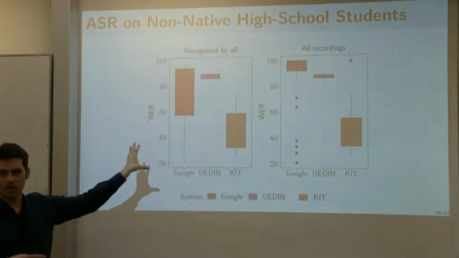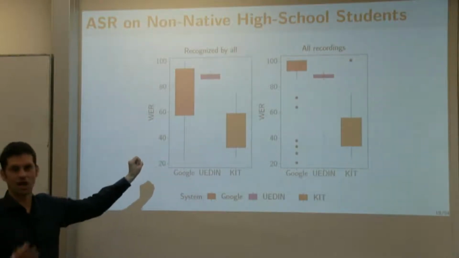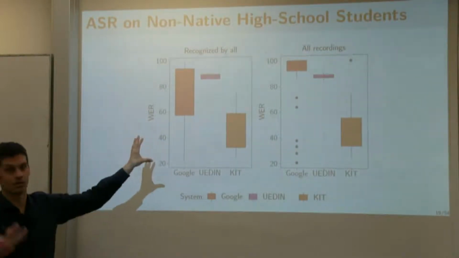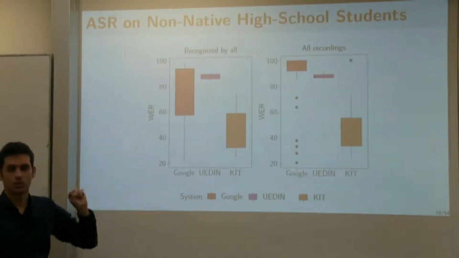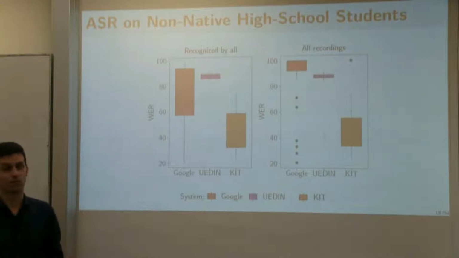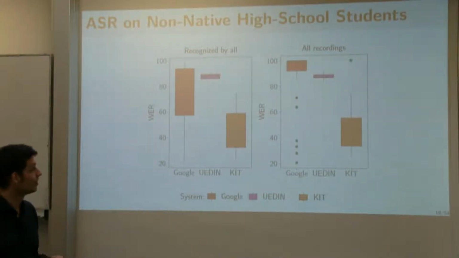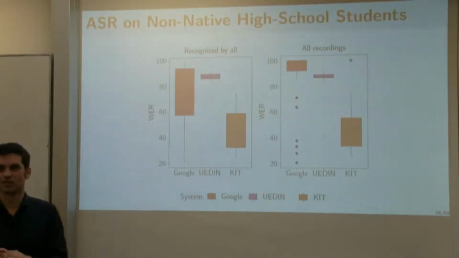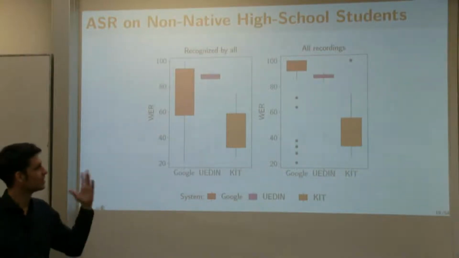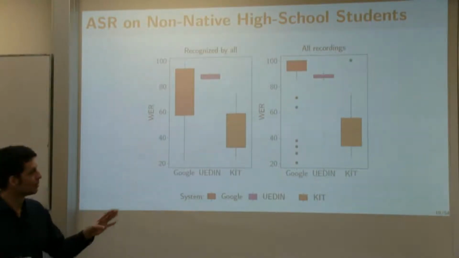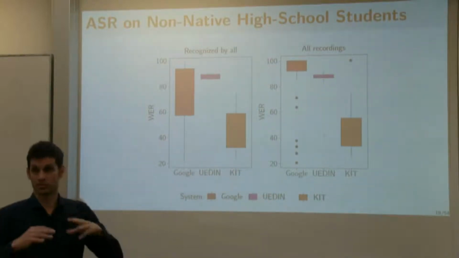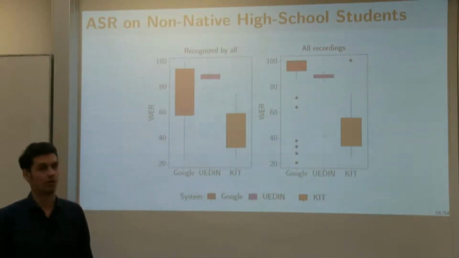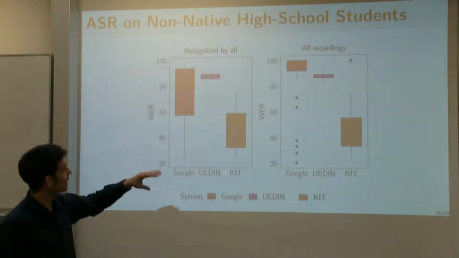So this is actually offline, so the recognition after the recording has been made, not the online mode. The offline recording and evaluation where all the systems were able to produce any output whatsoever. And if the sound input is too bad, some of these systems really give up. So if we evaluate on all recordings and we give a score of 0, like a 100% word error rate, if the system has given up, then we will see that the scores are yet a bit worse.